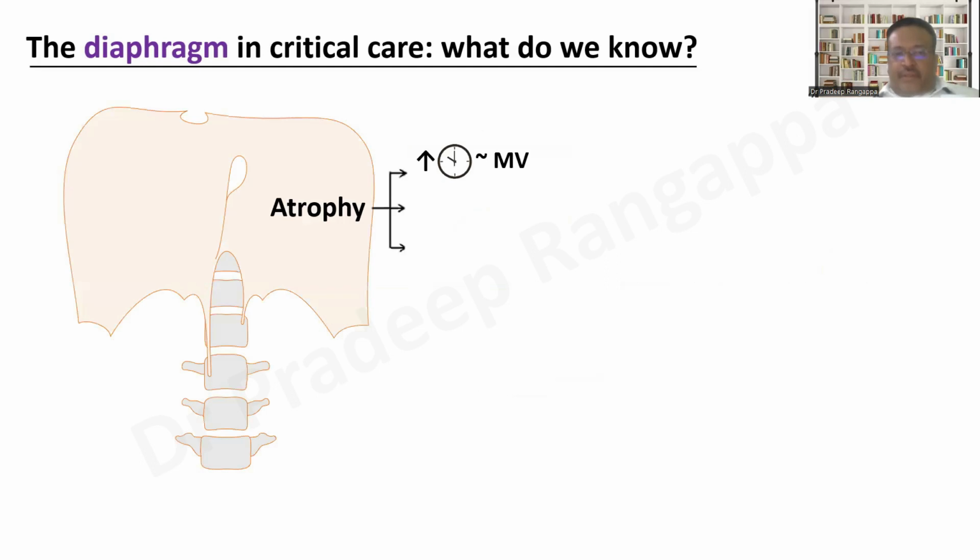So this is just a representation as to how the diaphragm looks. So the whole problem in a ventilated patient is the diaphragm undergoes atrophy in mechanically ventilated patients, and this atrophy is directly proportional to the duration the patient is on the mechanical ventilator. And when the diaphragm undergoes atrophy, it has a bearing on increasing the ICU length of stay. And obviously, when someone is staying in ICU for a longer time, the complication rate also increases. So this is the fallout of the diaphragm that undergoes atrophy in patients who are mechanically ventilated. The longer they're ventilated, the greater is the atrophy.